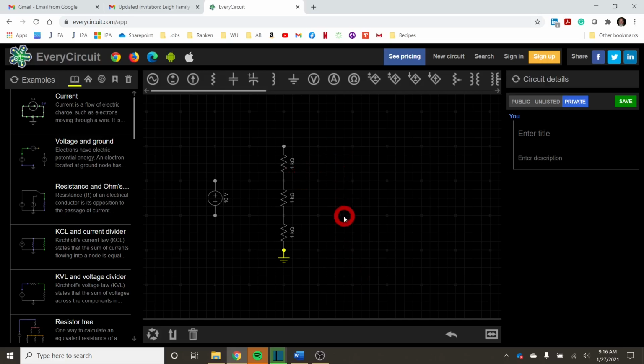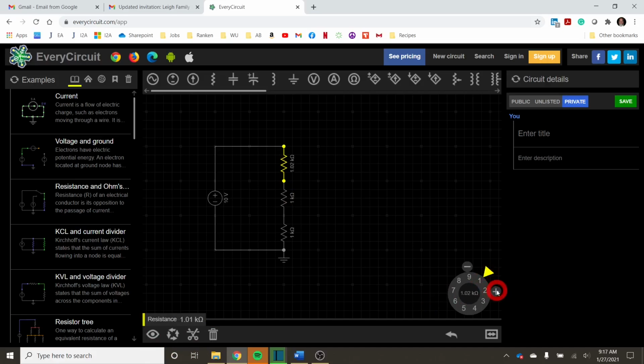So now to connect dots, all you have to do is click the first dot and then click the second one, and it'll draw a line there for you. So click the first dot, and I'm just going to click over here, and we have our components all in series. All we have to do is change our values. Okay, so this is 1.2. So again, hit the wrench, and we want 1.2.